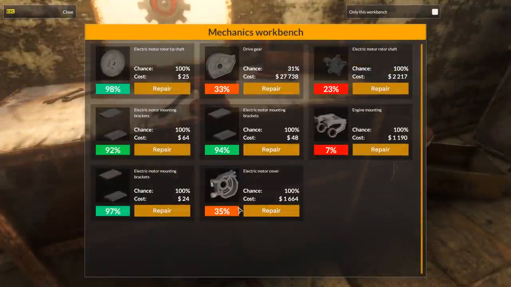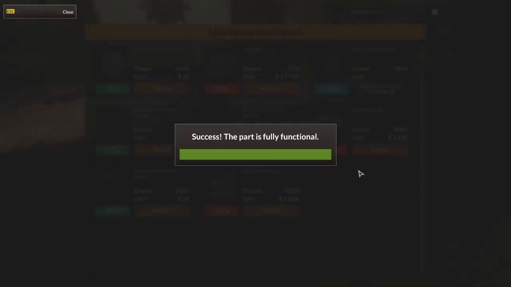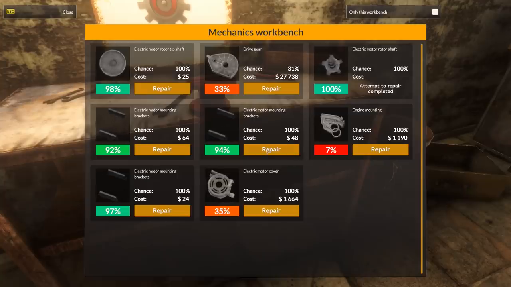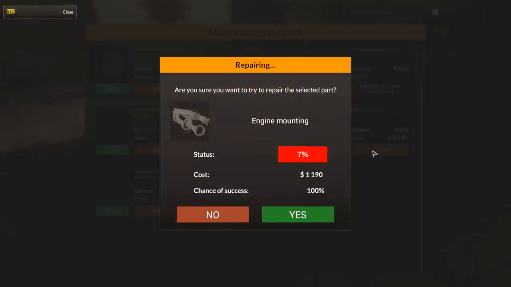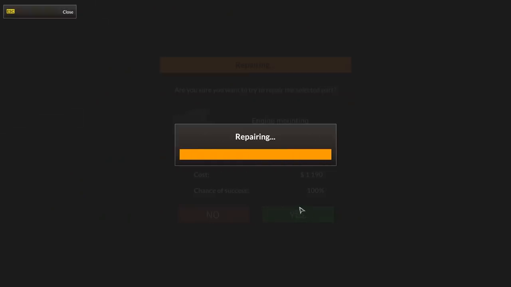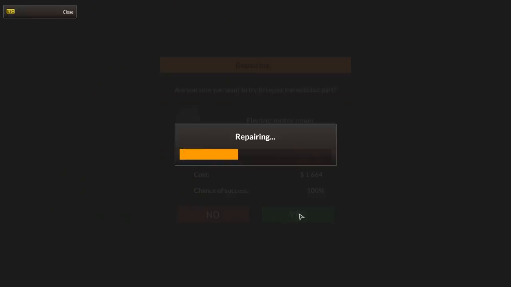That's gonna be expensive. Let's just go back here. How about you? 100%. Let's just do it. Let's grab all the 100% stuff. Stuff that we can do stuff with. 94%. Mounting, 100%. Beautiful. I like it. How about electric motor cover? 100%.